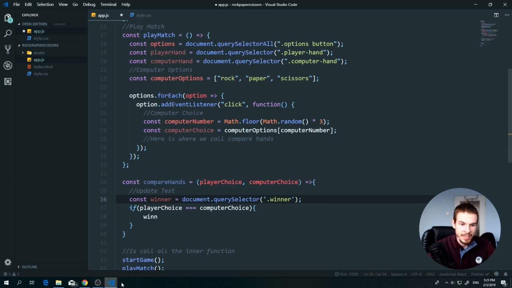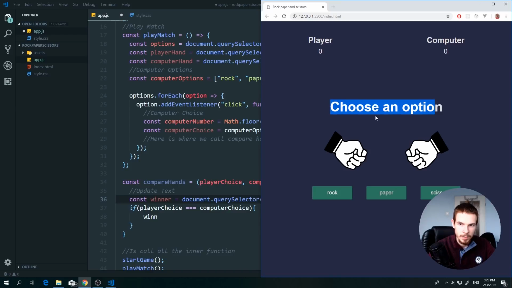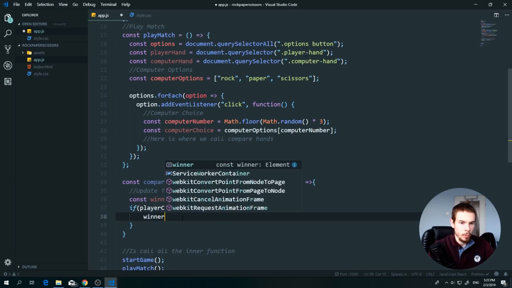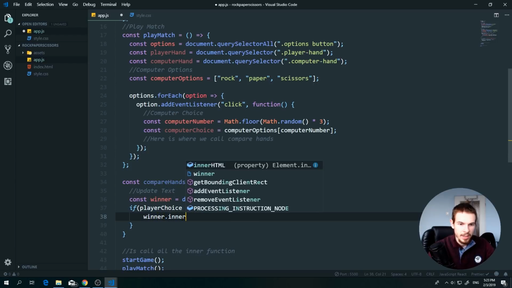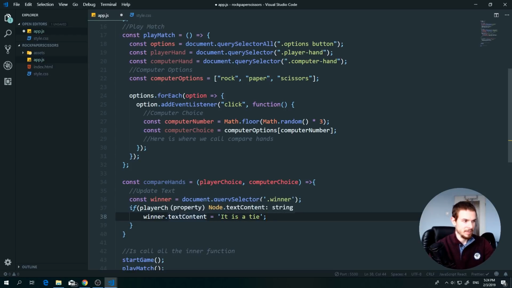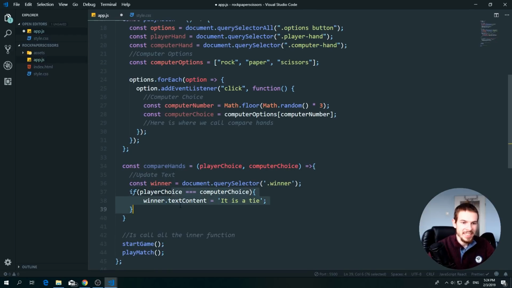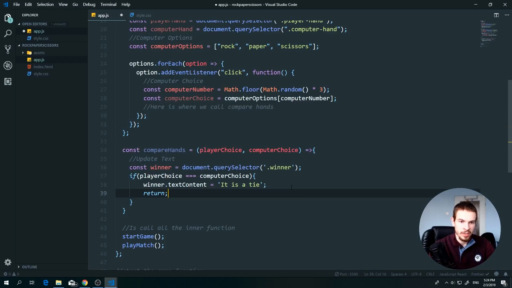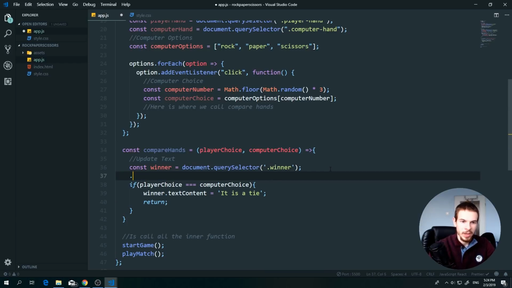So I basically want to get this text here. Okay, that's all I'm doing now. And if they're the same, then what do I want to do? Well, winner.textContent, not innerContent, textContent. I got confused by innerHTML. Is equal to 'It is a tie'. Good, nice. And if we get here, well, I don't want to run this function anymore. So what we can do is just return, which is going to end the function. Okay, so this is one. We are checking for a tie.